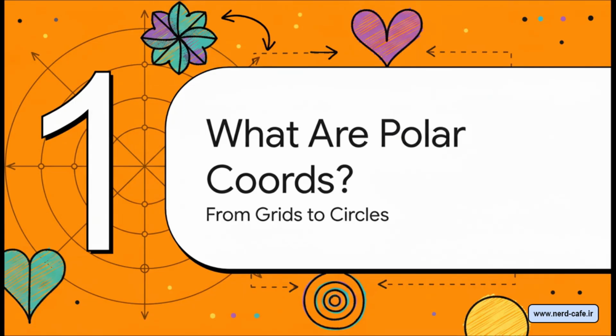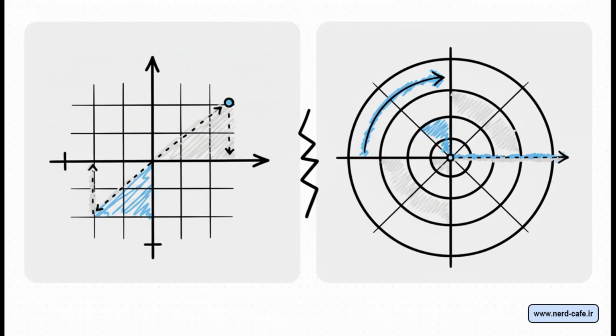The big idea here, it's all about a mental shift. Seriously. Instead of thinking about left-right, up-down on a grid, we're going to start thinking in terms of circles and rotation. It's a whole new way of describing where a point is based on its distance from the center and its angle. This slide just lays it out perfectly. On the left, you've got Cartesian. You get to a point by walking along the x-axis, then making a 90-degree turn and walking along the y-axis. But on the right, with polar, it's totally different. You stand at the very center, you turn a certain angle, theta, and then you just walk straight out for a distance r. It's just two different sets of directions to get to the exact same spot.